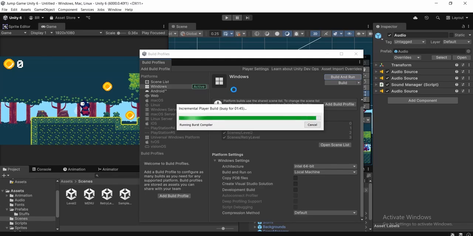So just wait a little moment. It's gonna take around 1 to 5 minutes. And if you do have a fast system, in your case it's gonna be done within 2 seconds.